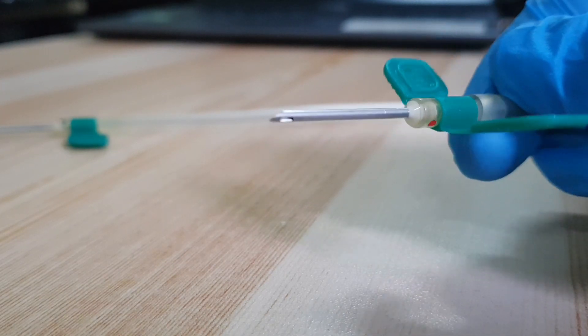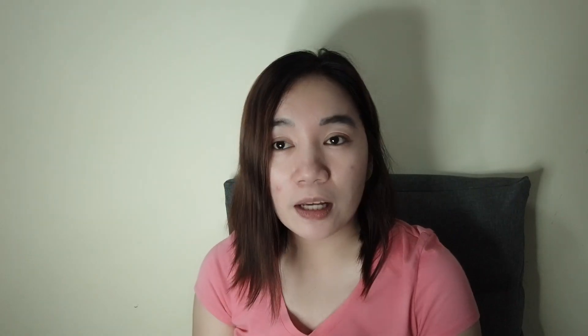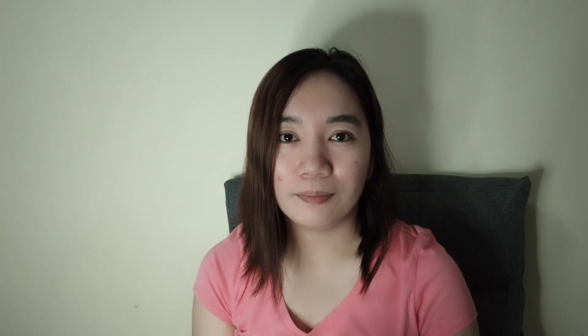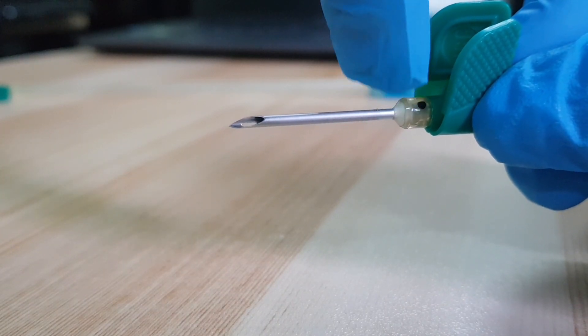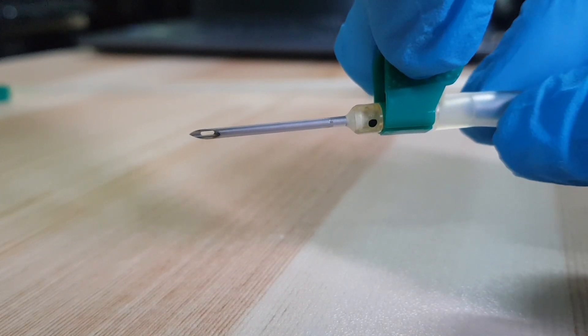Talking about the difference between an arterial and a venous fistula needle, I have not thoroughly discussed this from the previous video. So aside from their distinguishing red and blue color, the arterial needle always has a back eye. This is to maximize the flow from the access and reduce the need for flipping the needle. Other techniques to avoid flipping, especially if the access site is already bulging and experiencing walling, is to place a PD below the tubing to slightly angle it down away from the vessel wall. There are also fistula needles with rotating wings that contain a black and red marker — black means the bevel is up, while red means the bevel faces downward.